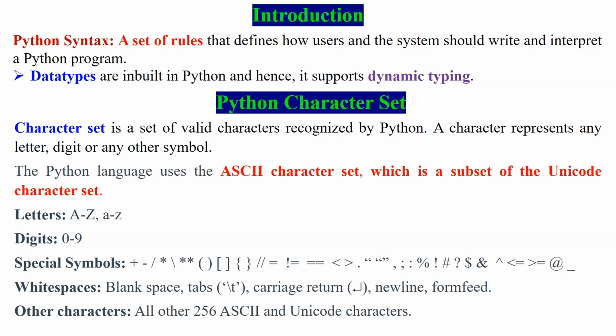Digits: 0 to 9. Special symbols: addition, subtraction, division, multiplication, backslash, exponentiation, parentheses, integer division, and so on. White spaces include blank space, tabs, carriage return, new line, form feed. Other characters: all other 256 ASCII and Unicode characters.